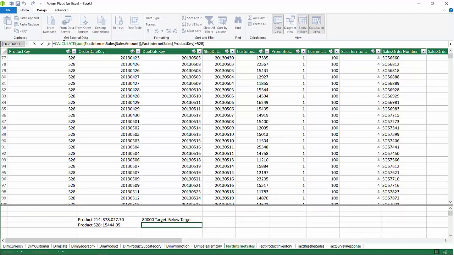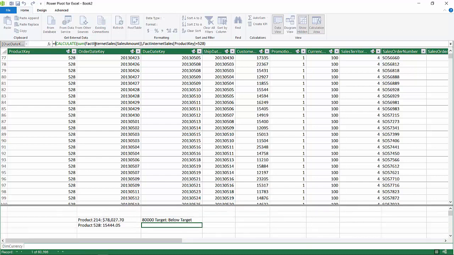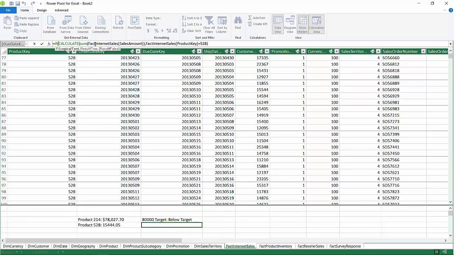Then I'm going to get a little creative and write an if statement here. We covered basic if statements in the previous video. The easy thing about DAX and if statements is they're kind of the same as in Excel: you've got the logical test, the value if true, the value if false. They work the same, so it doesn't require a lot of effort. Switch, for example, might require a little bit more. We'll look at that in a few. For now, all I've done is put the if statement in front of calculate. So now this entire expression from the previous work, calculate sum of internet sales of 528, is in the logical test.